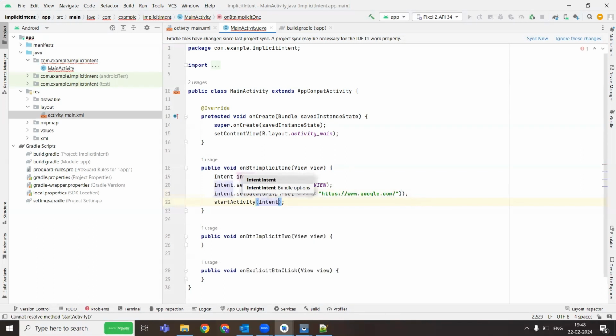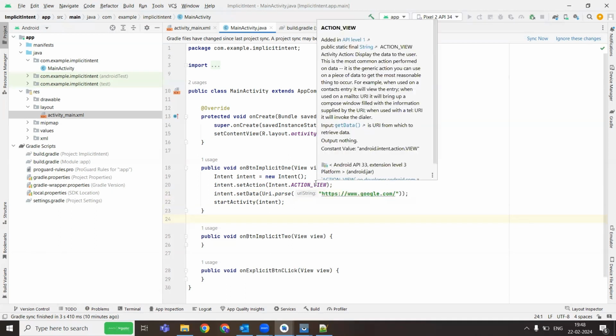So now basically, if you see here, I'm not specifying any class name. I'm not telling which app to open. I'm not telling anything. Since I said action view, the application will know which app to open. So Android will know which app to open, and it will open that app. By default, it will try to open any browser and it will do that.